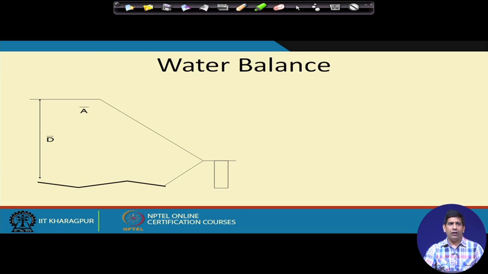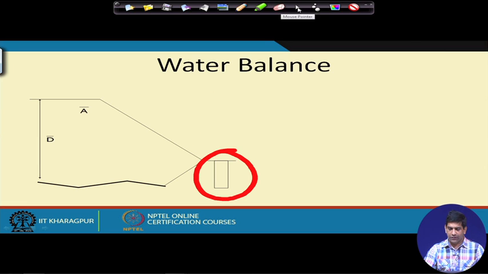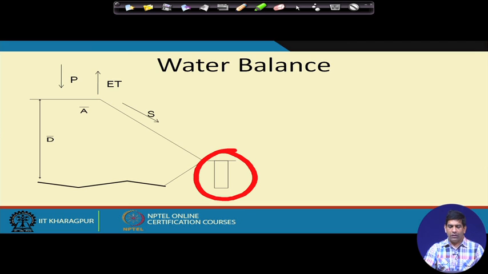What you do is essentially a mass balance for water, so we call it a water balance. Say this is part of the cross section of the landfill, and on the side here is our leachate sump. We have the leachate sump right here. We will have precipitation, that's the P coming in. Then we have some evapotranspiration going out. We have surface runoff which will go through the system. We will have some leachate that is produced, that's expressed as QL.